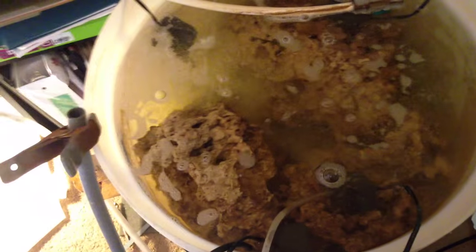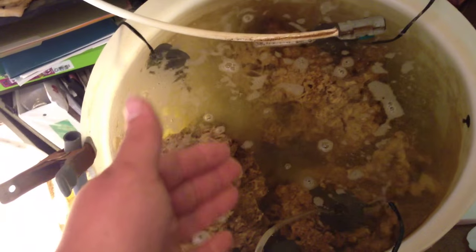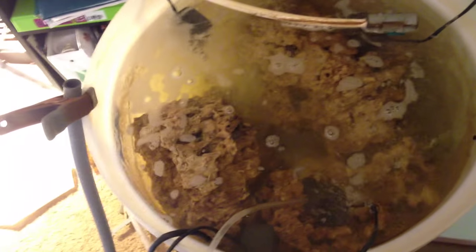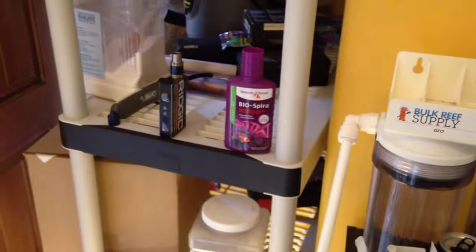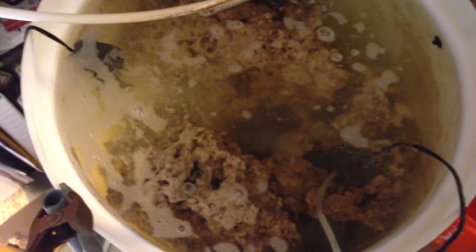To answer your question: I don't think doing the vinegar bath is gonna help your curing. I would suggest doing a water change if you have a tank already, or using new salt water and going through this seven-week process. You can add bacteria boosters like Biospira — I'm saving mine to add to the tank when I actually put the rock in. I did use Seachem Seed; it did absolutely nothing. So you could try a biological booster to speed up the curing, or you can just let it ride like I did.